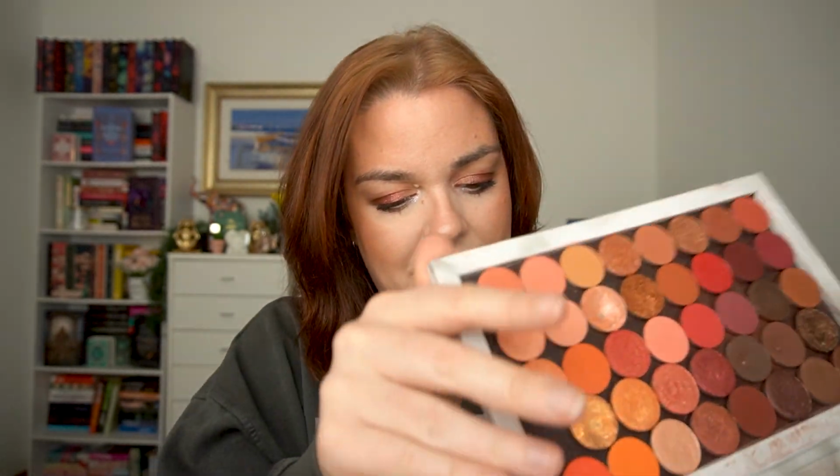But I do have the Supershock shade Side to Side, which is in the Sweet Talk palette. And this one has been in the project for a while. I don't know what I'm doing with my camera because suddenly I feel like I changed the settings somehow and it doesn't seem to focus very much. I've noticed that in a couple of videos now. Hopefully it doesn't do it today, but if it does, then I'm sorry. But my Side to Side is here.